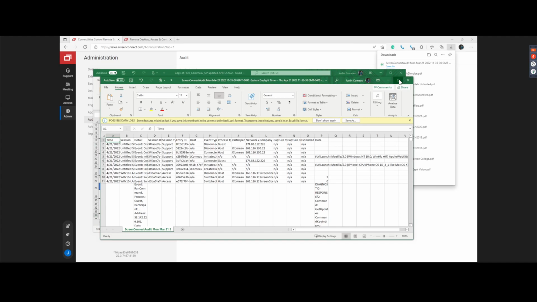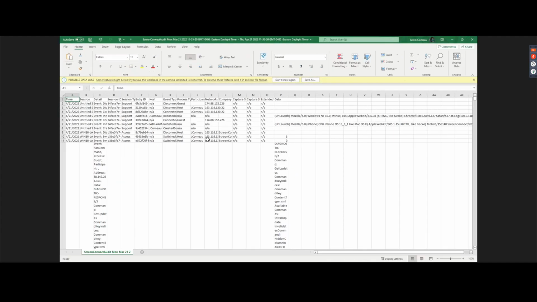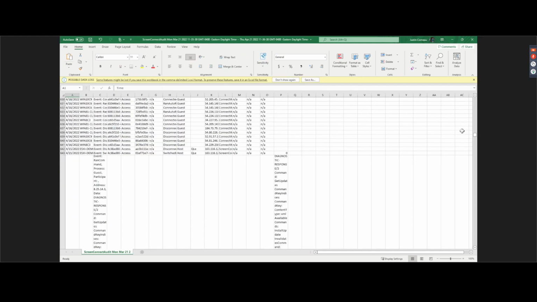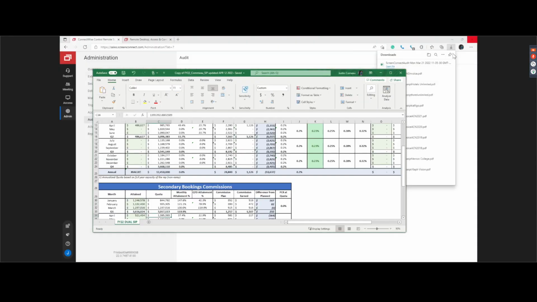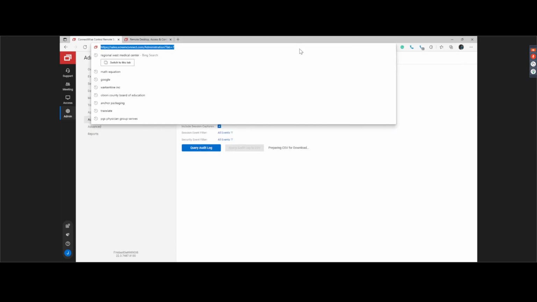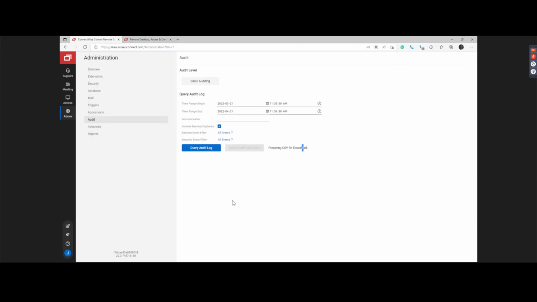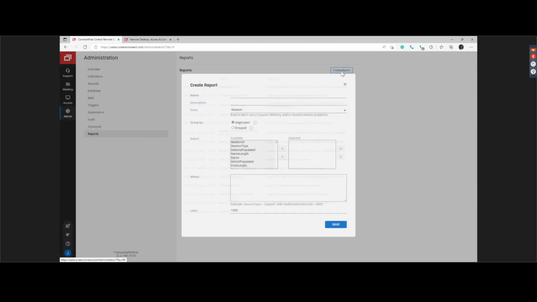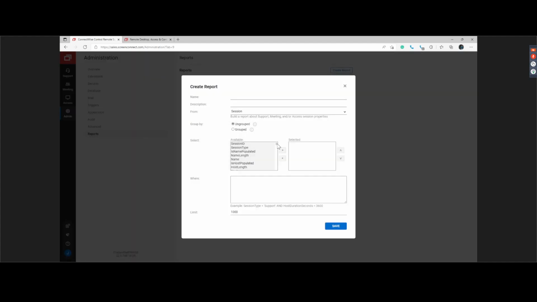Now this is probably going to be a mess just because everything is checked off, but this is the report that it's going to pull for you. And then we have the reports down here at the bottom. So like we said, everything is extremely customized, even our reports. So we can create a report from scratch. Lots and lots of things to be able to report on.